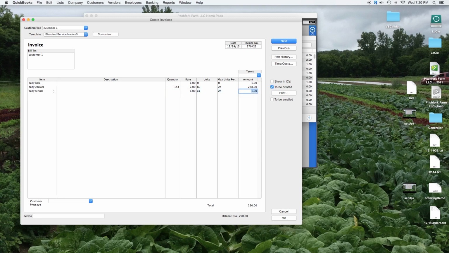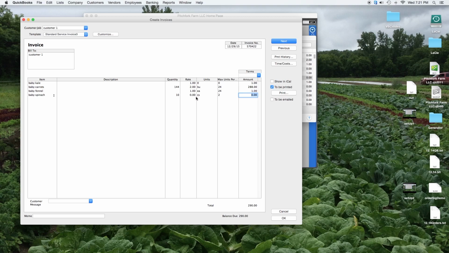So an example of that would be baby spinach, let's say. I don't have everything set up, so I could just not bother doing my setup, and every time I made an invoice I could say, all right, we're going to sell 10 cases of baby spinach, and that's a case, and the maximum per carton, the way we pack our cases of baby spinach is again 2 per carton. So this will print us out 5 labels of 2 cases each for this baby spinach.